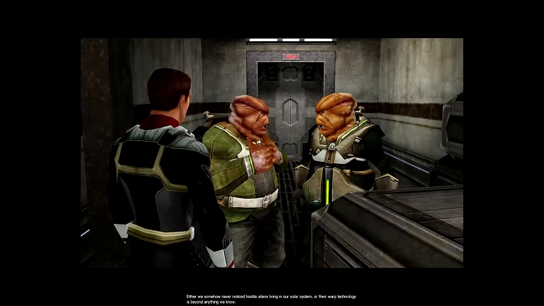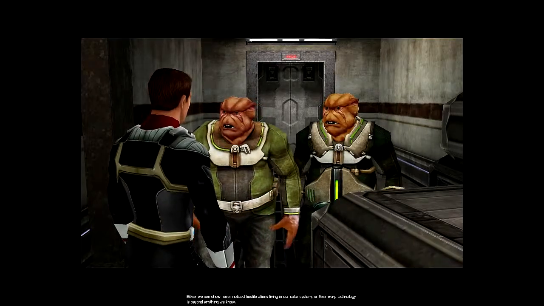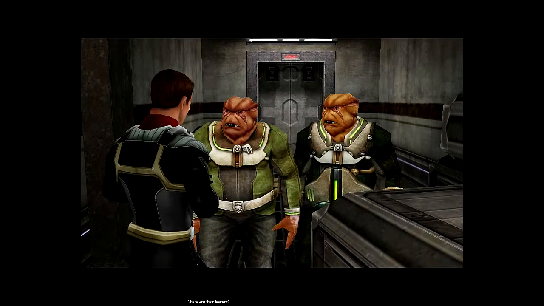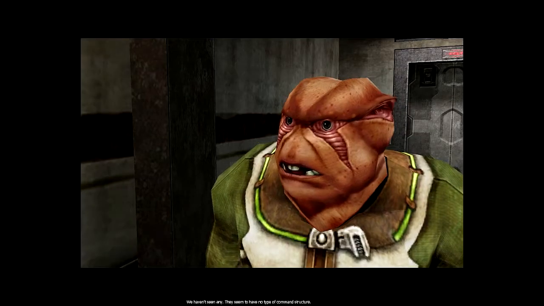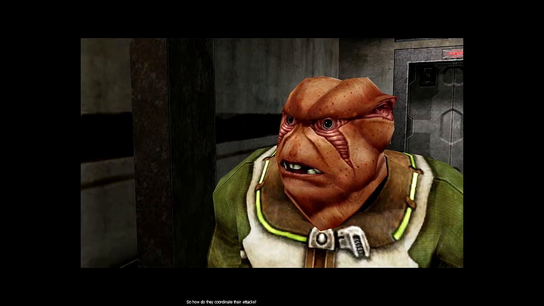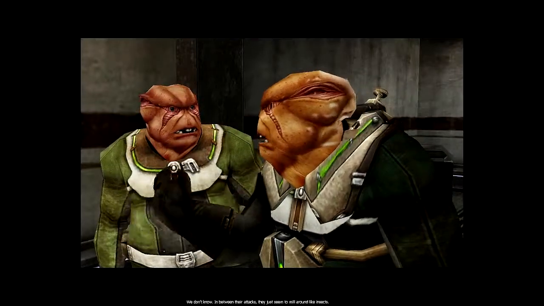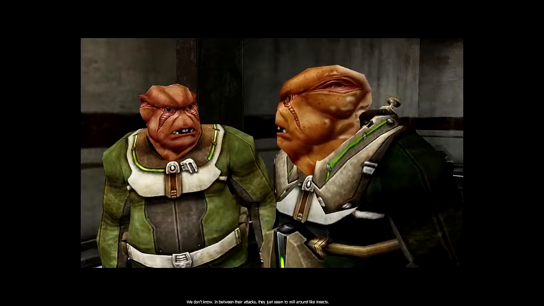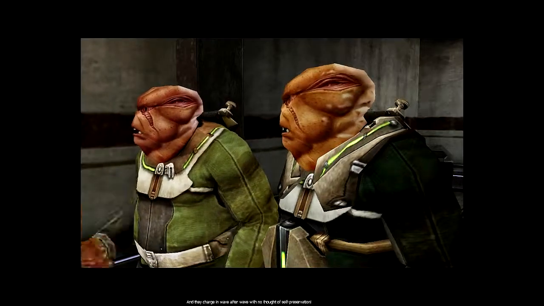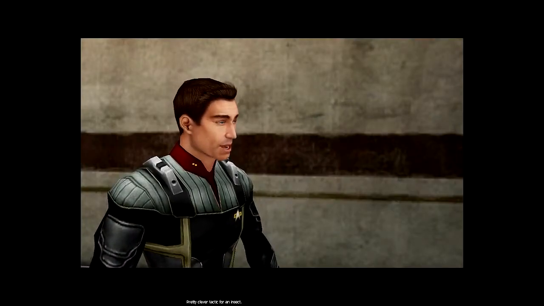We somehow never noticed hostile aliens living in our solar system, or their warp technology is beyond anything we know. Where are their leaders? We haven't seen any. Definitely vaginas for ears. Type of command structure. So how do they coordinate their attacks? We don't know. In between their attacks, they just seem I look at an inspiration between like a fish, a Ferengi, wave after wave with no and Jabba. Of self-preservation. Pretty clever tactic for an insect.